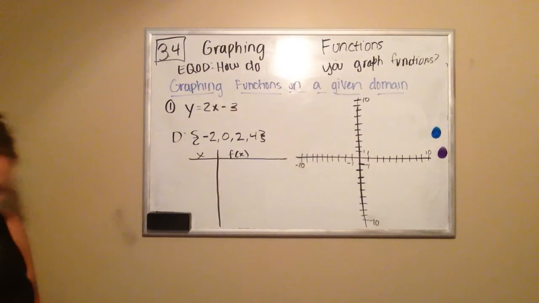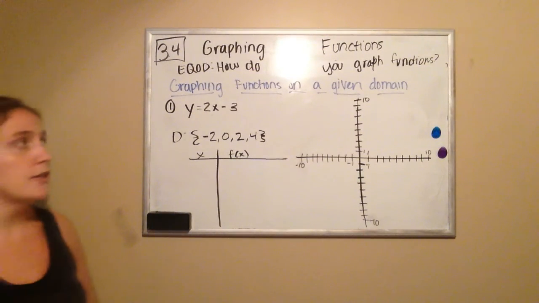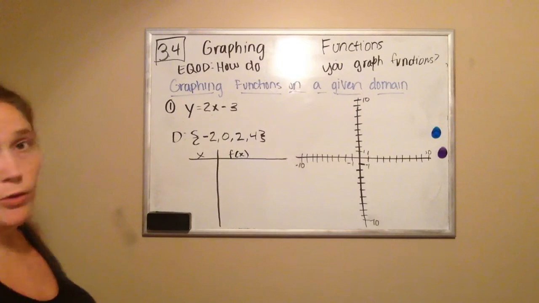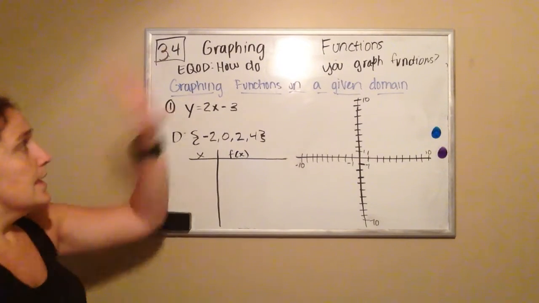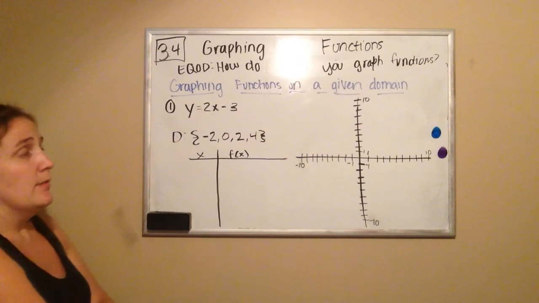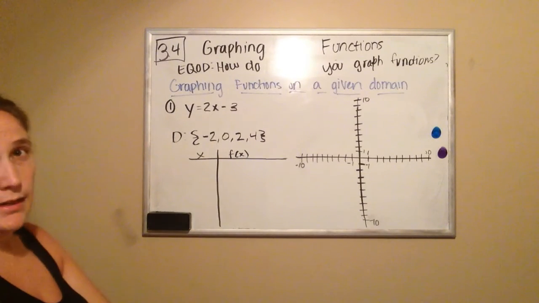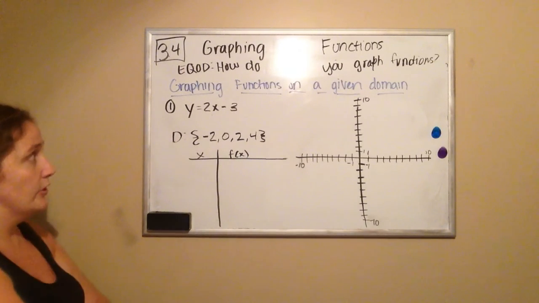Alright, here we are with section 3.4. This is the last section of this module until we have a quiz. So in this section we're talking about graphing functions. We've already talked about that a little bit, but we're just digging a little deeper. So how do you graph functions?